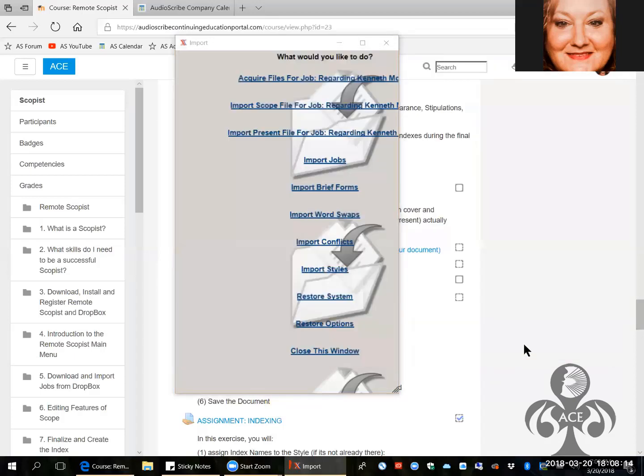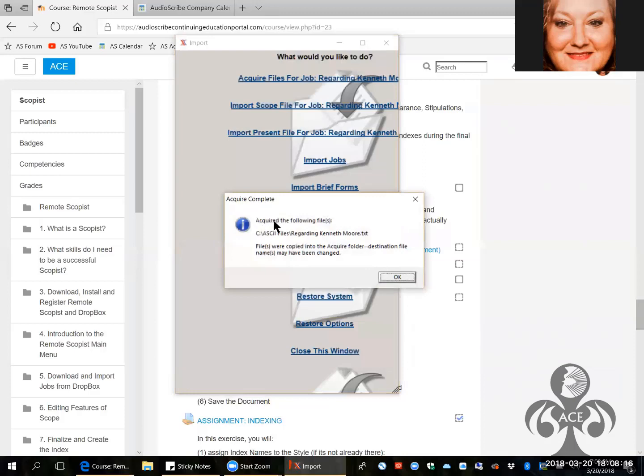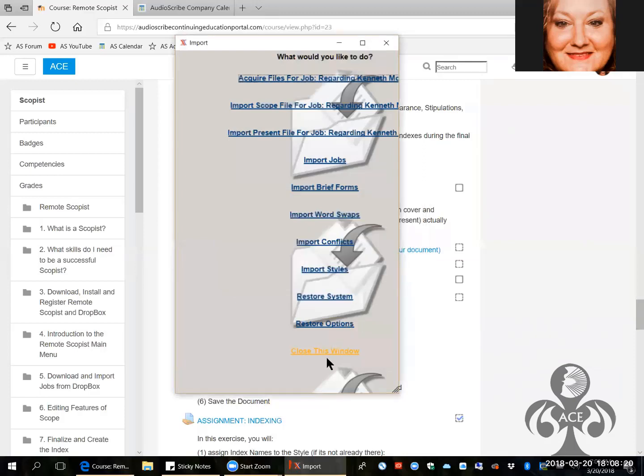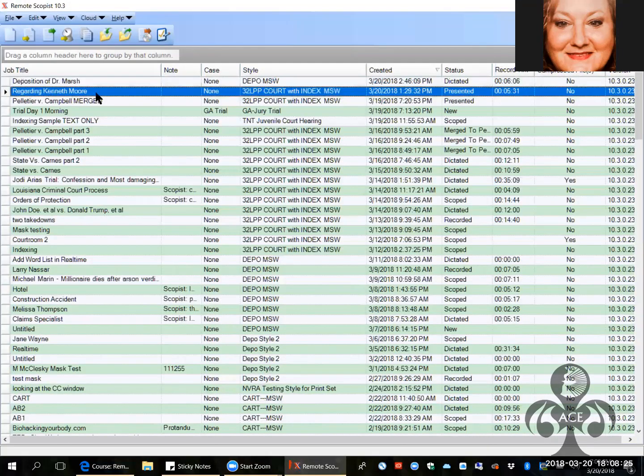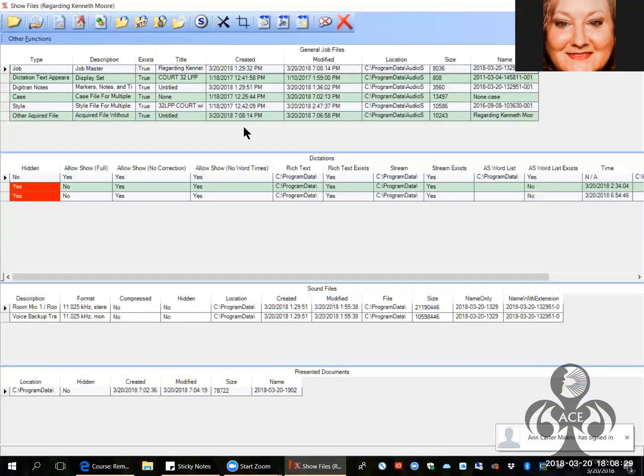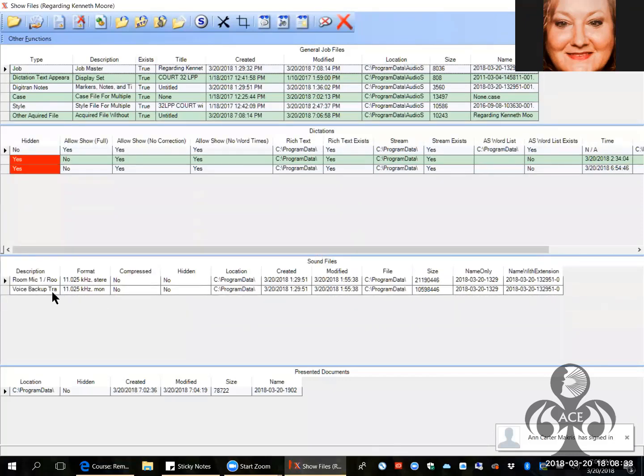If I click on Open, it's going to say I acquired the file. Now I'm going to click on OK, close this window, and go to View and Show Files.